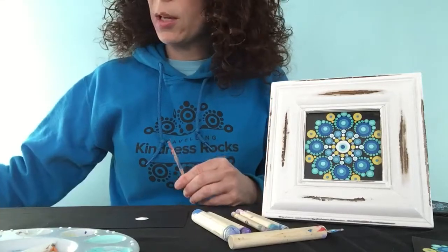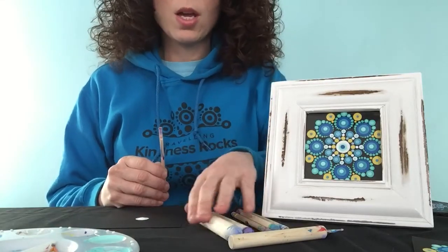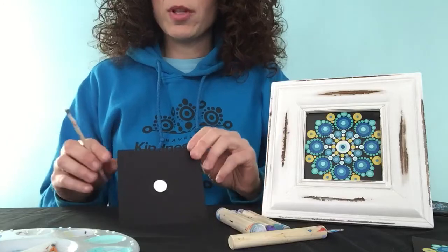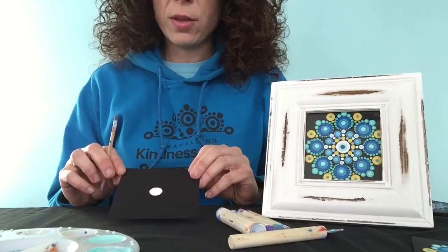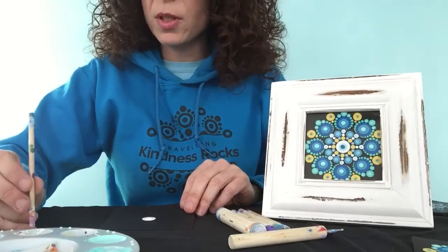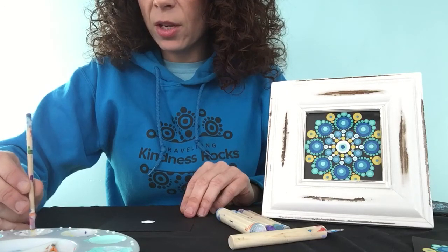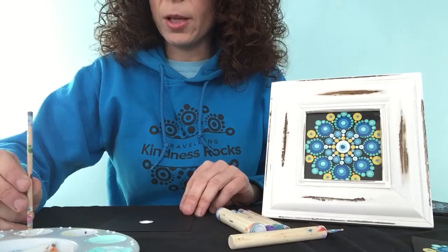I'm just working quickly for the sake of time with the video, but you should take your time and allow yourself to do it at whatever speed works for you. So I'm going to envision that this dot I created is an analog clock with the numbers on it, and I'm going to be working with yellow. So this is my first set of 8, and this is a very important step. This is laying down the first set of 8s, laying down the foundation for the rest of the design.